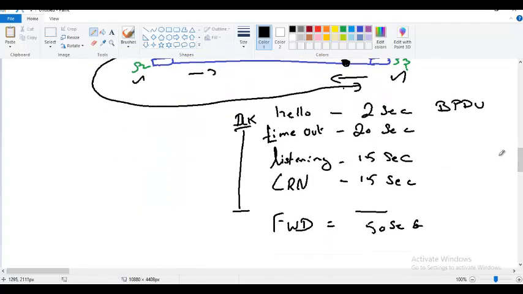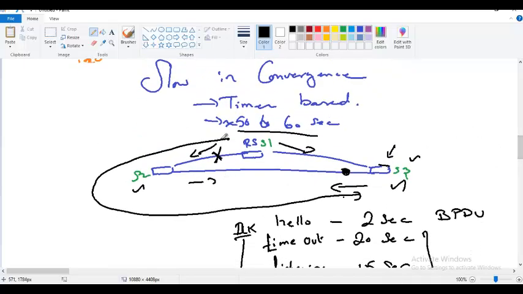I'll show you this delay in the lab when we do lab. Today we are learning the different types of spanning tree, theoretically. Next class we will see the lab of these things that we are learning. So here, to unblock a port, when this link goes down, all traffic which was going this path now should go via this path.